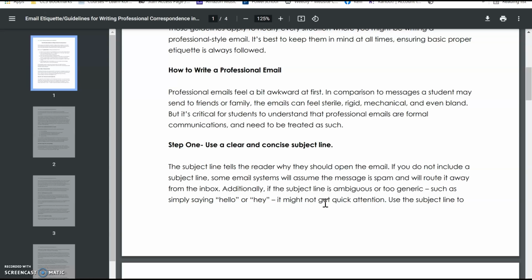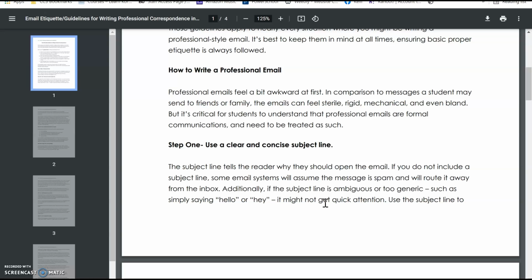I've gotten multiple emails from students over the years. Sometimes they'll leave the subject line blank, and it's just a crapshoot whether or not you open it, and what it's going to be. Or they'll try to put the whole message, like, I really am not going to be in class on Tuesday. Can I have my assignments? Everything is entered into the subject line, and that's not what it's for.